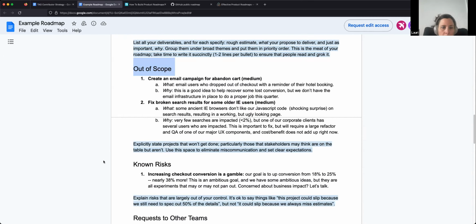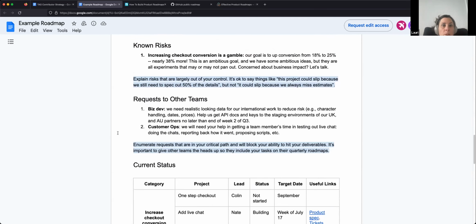This roadmap puts a quick line about risks, so known risks. And of course, there's always a risk in open source that people who are working on something will no longer be able to work on it because their life circumstances change or the job circumstances.